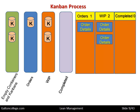As far as we're concerned here, we've now got 2 bins with the Kanban cards requiring attention, and these are in work in progress, WIP. And it means that they've gone onto the shop floor, the appropriate manager has taken out the Kanban card and looked at what is required and is now tooling up the machines to produce this item. And when the item's produced, ideally it'll go into the container. If it's too big, they'll make provision for it to go someplace, and the container will go with that particular job. So the container follows the job around. So there can't be any error here. It's too simple.